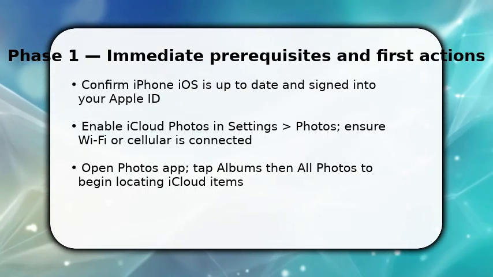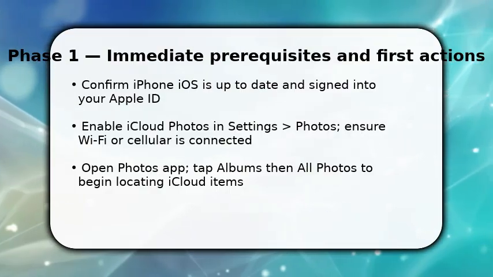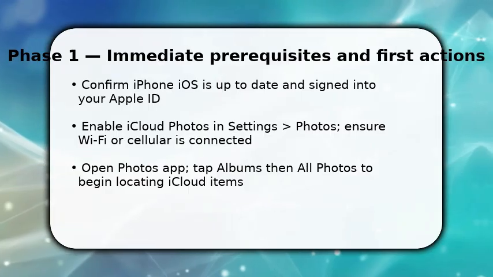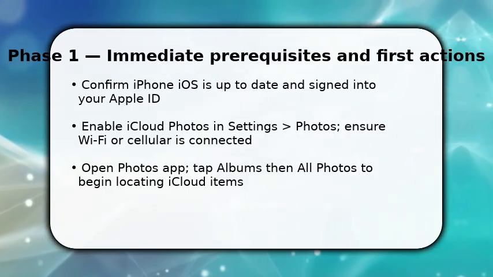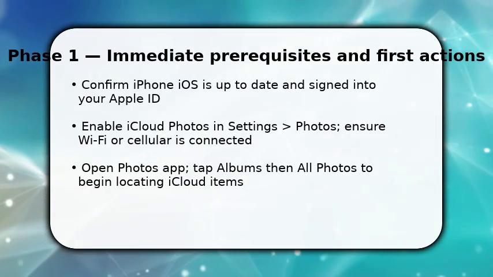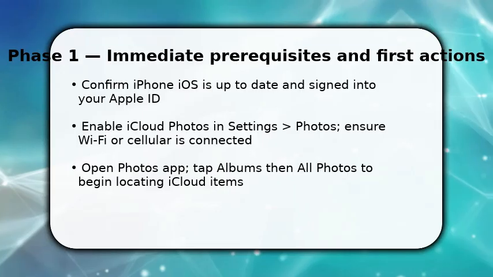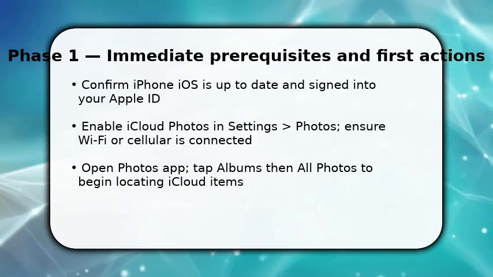You start by confirming essentials. You are signed into the correct Apple ID and iOS is current because sync depends on matching accounts and system features. Once done, go to Settings, tap your name, then iCloud, then Photos and enable iCloud Photos. This tells Apple to store and sync your library.